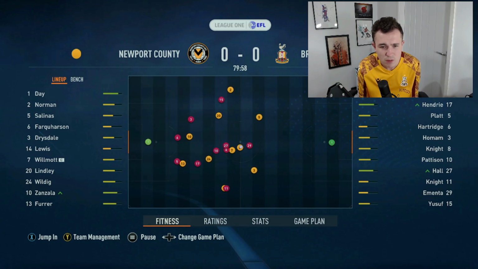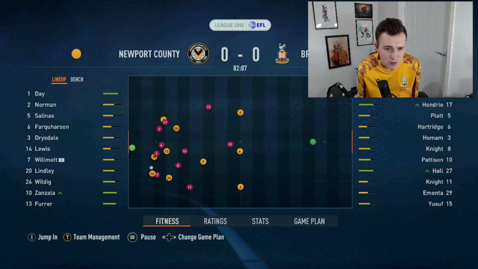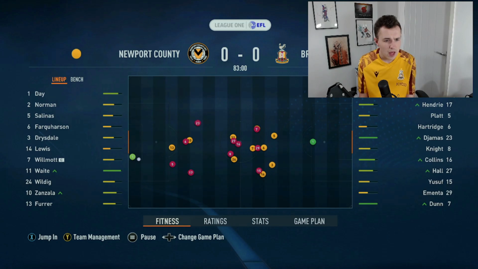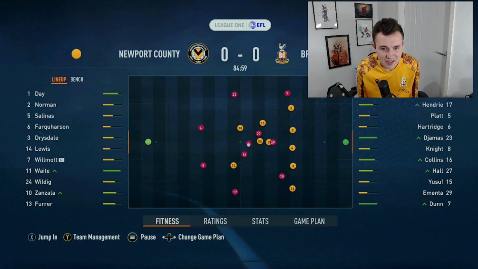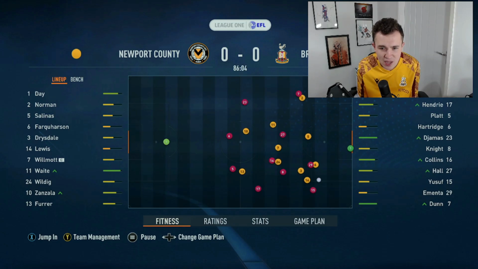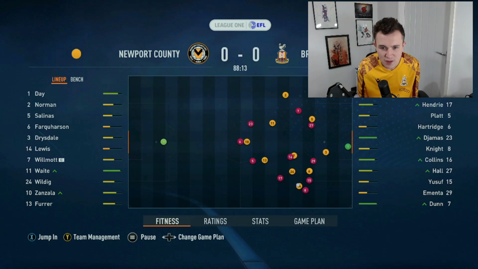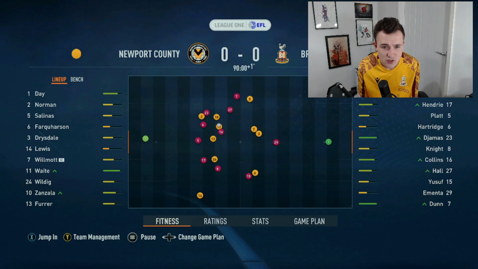And now we come on the counter. Poor touch there though from Lewis Hall. And now Newport building up outside our penalty area. Good chance, and it's blazed over the bar there from the number 10 of Newport, Afrande Zanzala, who's caused us problems in the past in real life. And can we get a late winner in this one? Ball looking to come into the box there from Yusuf, but it's good defending from Newport. And it looks like this one is going to be finishing in a stalemate unless there is some late drama.